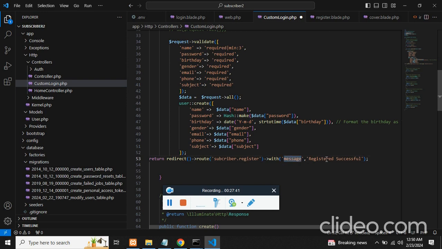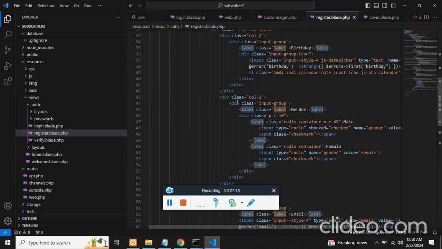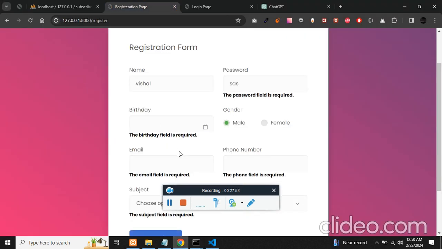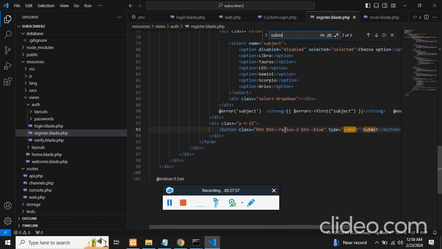And these are the message, and you can see registered successfully, and we need to catch this message in the register.php. So just after your submit button, we can have a message saying that registered successfully.